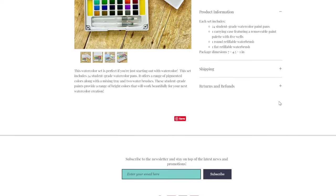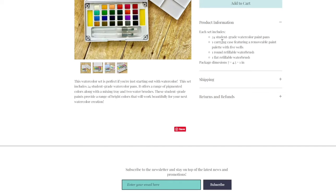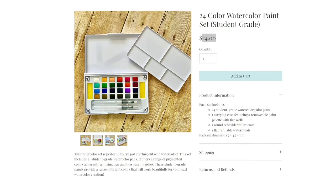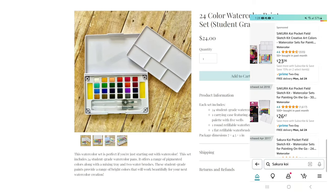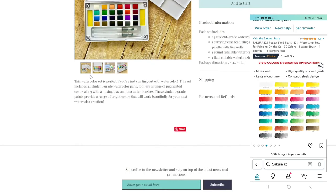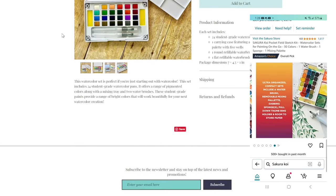So Andrea says that each set includes 24 student grade watercolor paint pans. These are not really paint pans. They are paint chiclets in an extruded plastic case. They're not really pans. One carrying case featuring a removable paint palette with five wells. That would be this here, like what we see with Sakura Koi. One round refillable water brush and one flat refillable water brush. And we get the two sponges on the side.